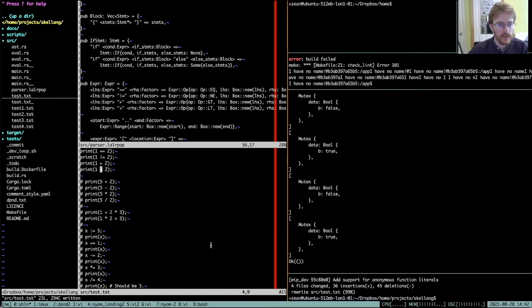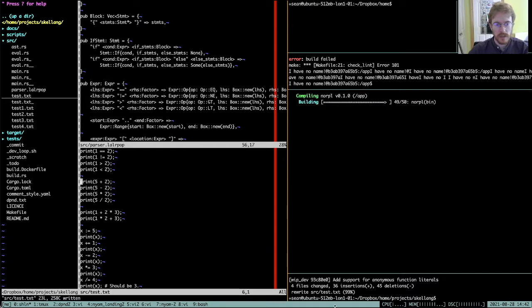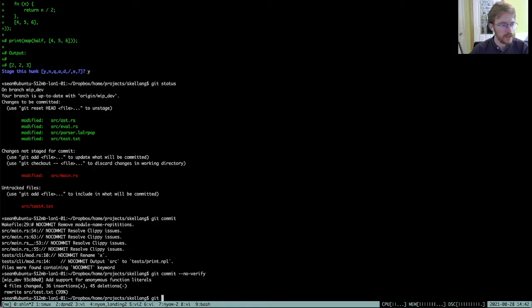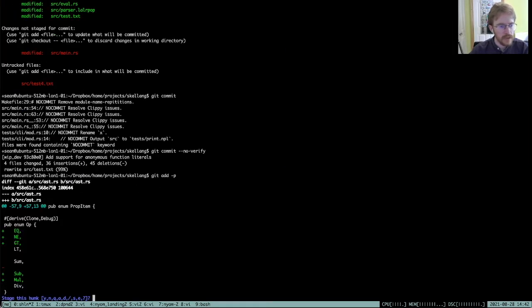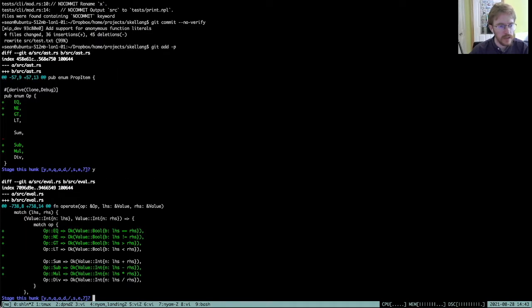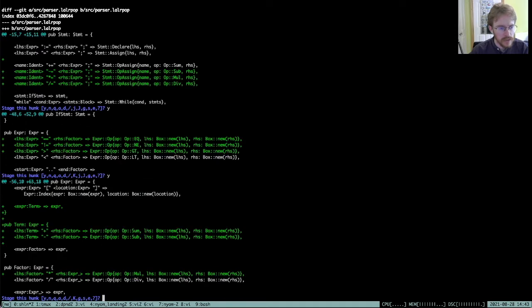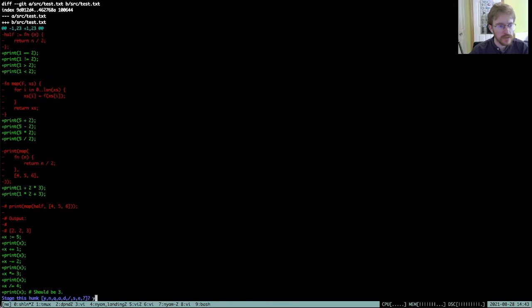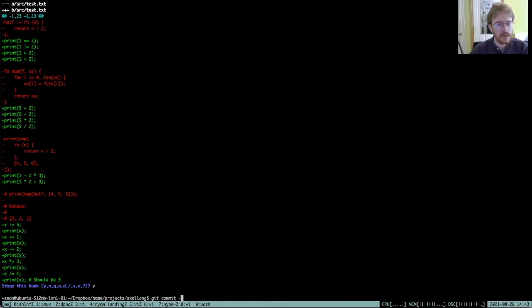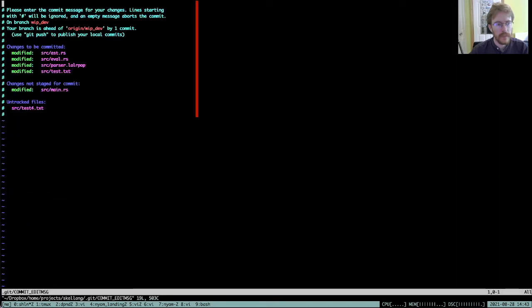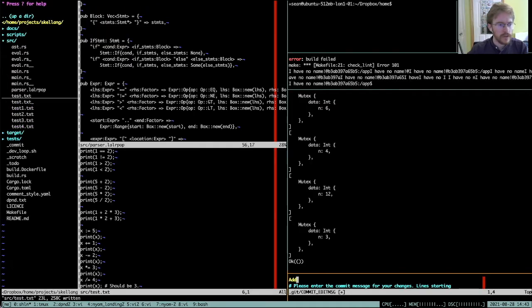Yep. So with that in place, then I think I'll just add that as its own little atomic change. Were there other integer operators?